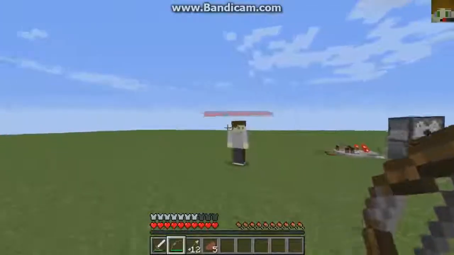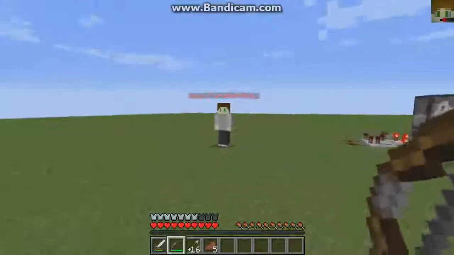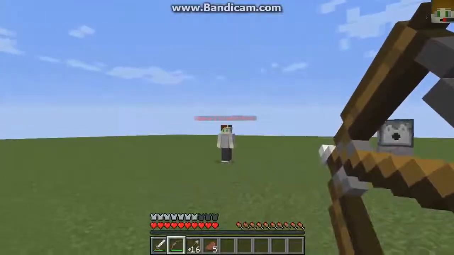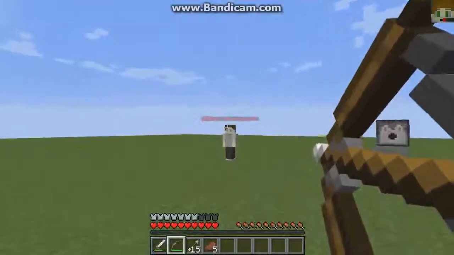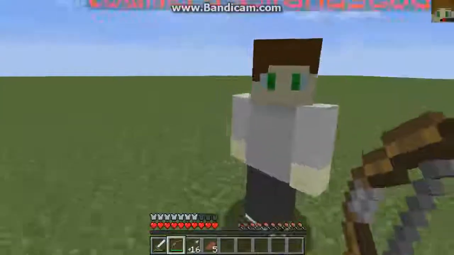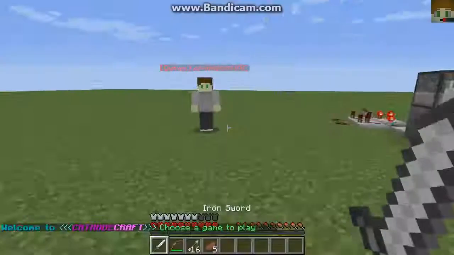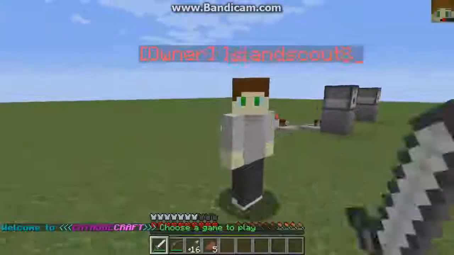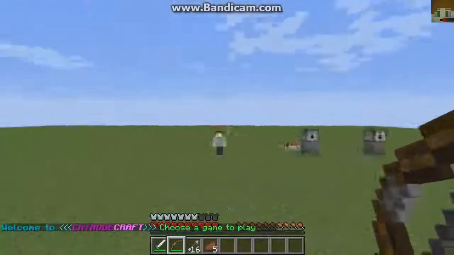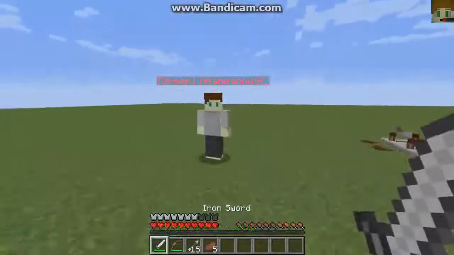Also, if the player is coming up to you and he's pretty close, you don't have to wait until your bow is fully charged to make it all critical. You start bow spamming. But I don't think that's a good idea because that's what swords are meant for. They're meant for close range. Bows are meant for far range. So yeah, keep that in mind.